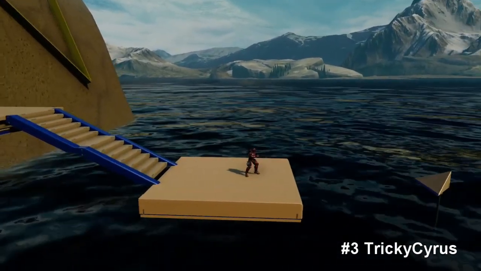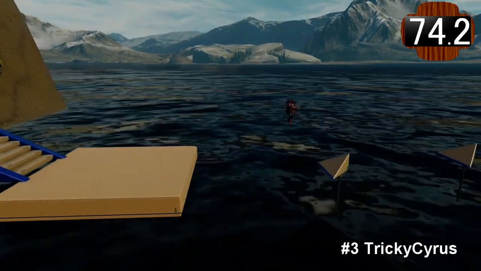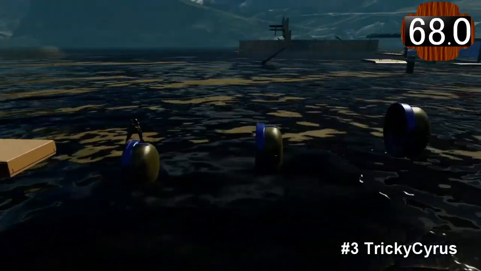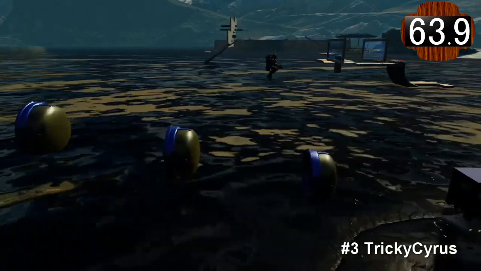We move on to Tricky Cyrus, who is a relative newcomer to the Halo jumping scene, but he did make it to the vehicle swing on Spring Sasuke 18, so he is capable of putting up some solid runs. We'll see if he can clear Stage 1 here, as he's halfway through the rounded mountain.